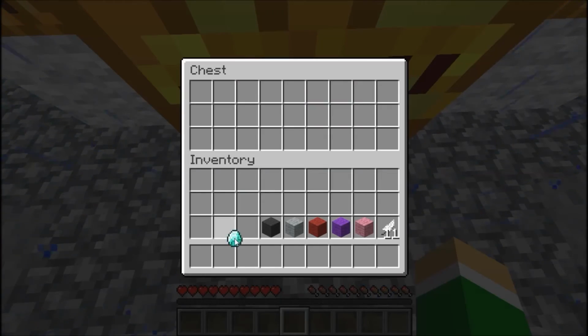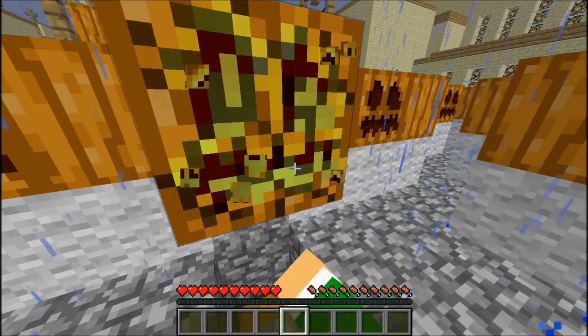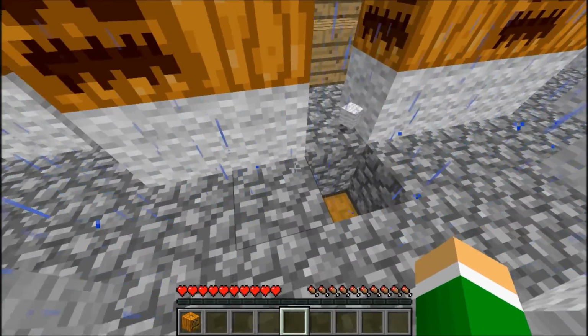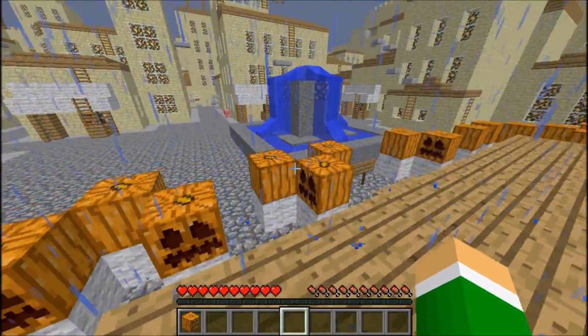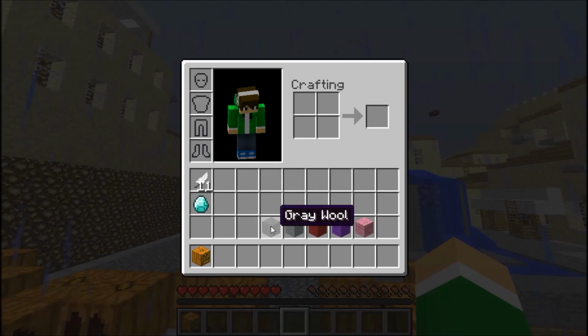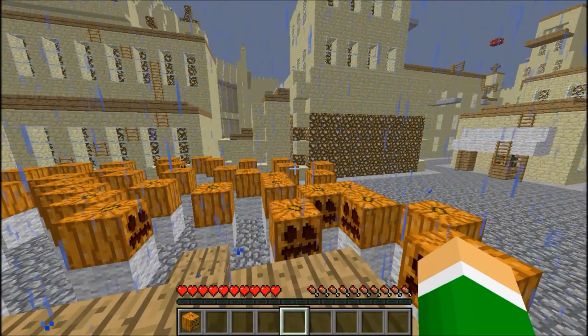Diamond! Oh, we found our first hidden diamond, guys. Our first hidden diamond, and that wool block does not count. We found our first hidden diamond out of what, nine or three or something? Alright, so that was not a wool block. So I'm just going to have those there, and then all these will be on the bottom. So we have four more.